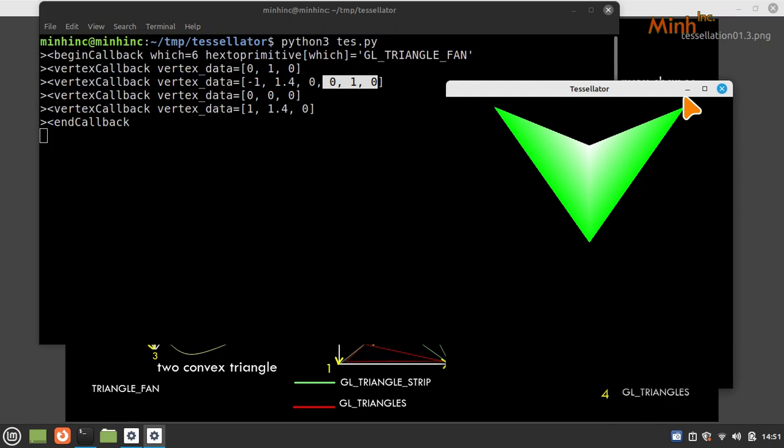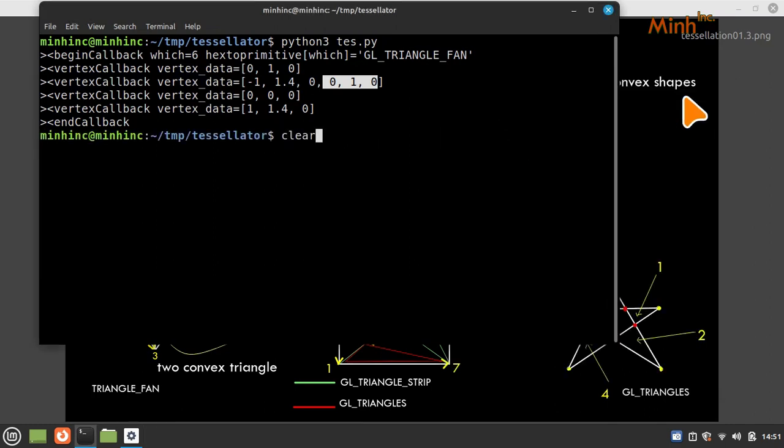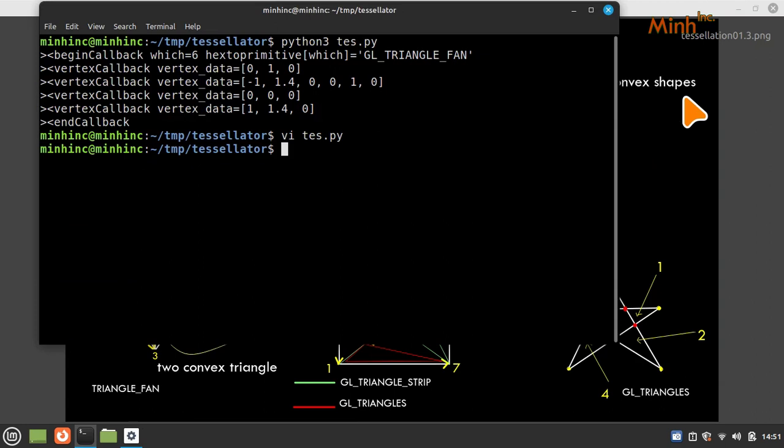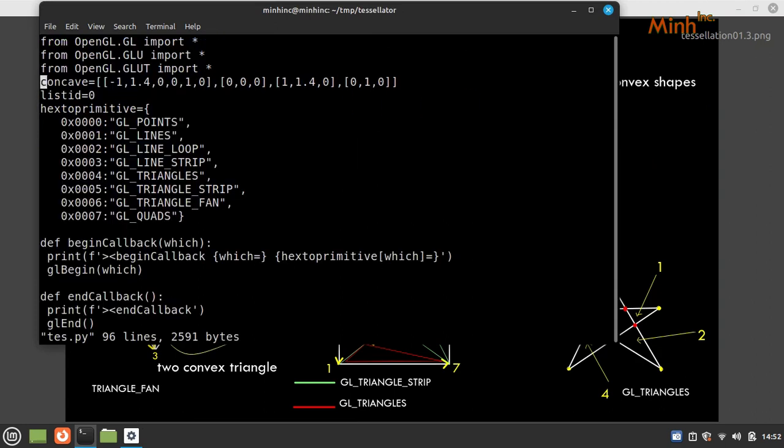So if we want only one to be green and all the others white, I think it is easy. So at the end is 1.4. So here I want to specify the green, and here I will specify the green. So this is the end one. This is how the OpenGL tessellator is working.